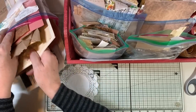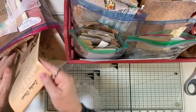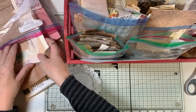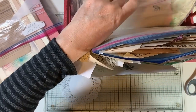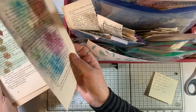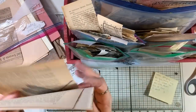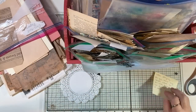And some of these things, like this just needs to go into the book pages, for instance, like so. So, you know, you can sit and watch TV and be pulling things out and going, okay, this goes here, this goes here. I'm going to put this in the large plain because it's mostly plain. There's book pages. That's got my eco-dyed papers on it and various other things. She printed on these, one of my subbies. So I'm going to put these in the large printed, just because they're not just book page.